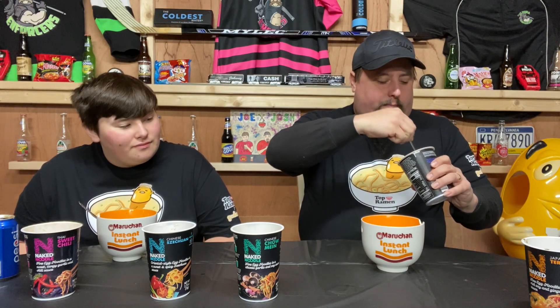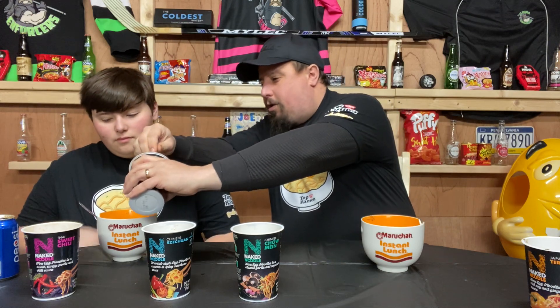This is the Chinese Kung Pao — original style egg noodles in a sweet and spicy tangy soy and ginger sauce. Let me show you — they're good and stirred. Scoop it off of there, get a good scoop. It tastes like the other one. That's going in the garbage.